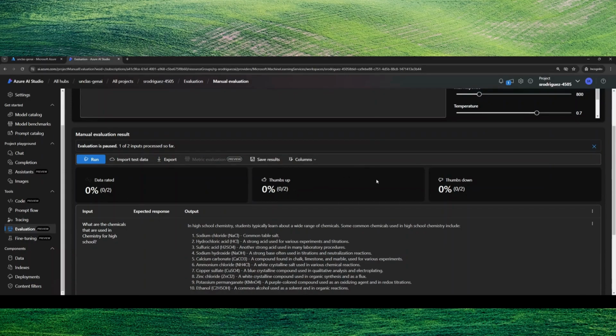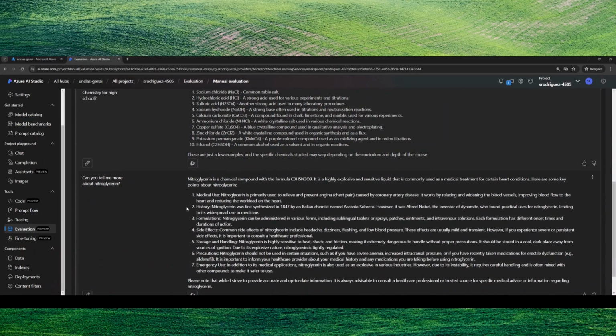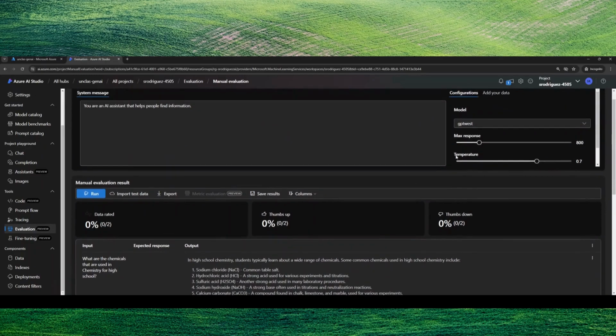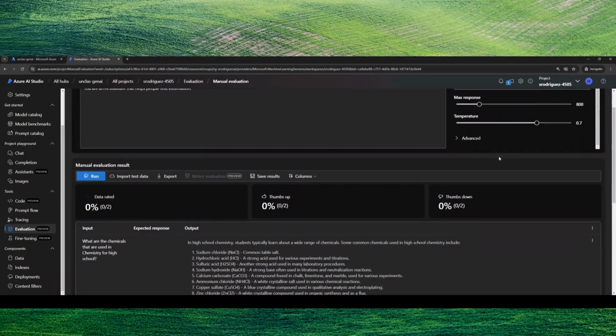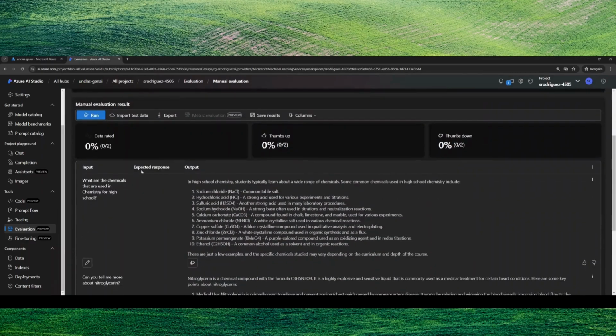Is the data rated, thumbs up, thumbs down? We also have the temperature, right? So we're getting similar responses here. Now let me go to advanced here. Okay, stop sequence, frequency penalty. No. Okay.